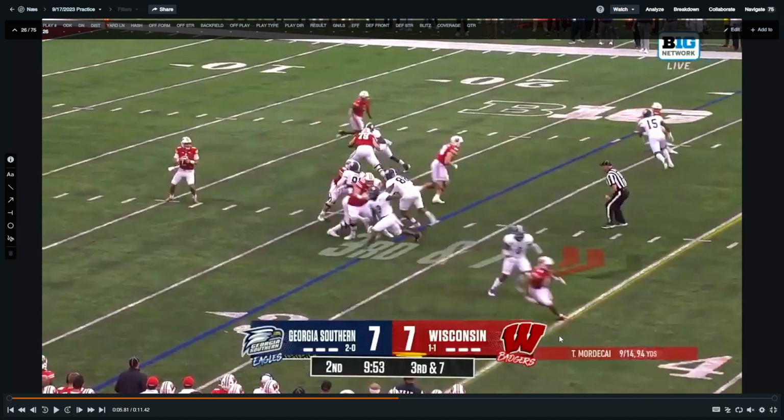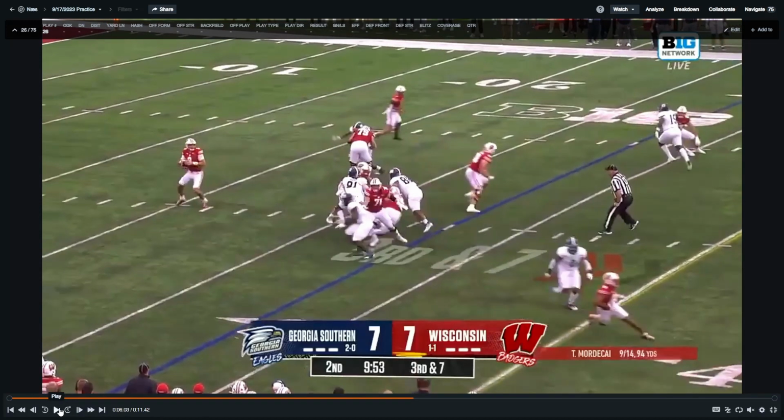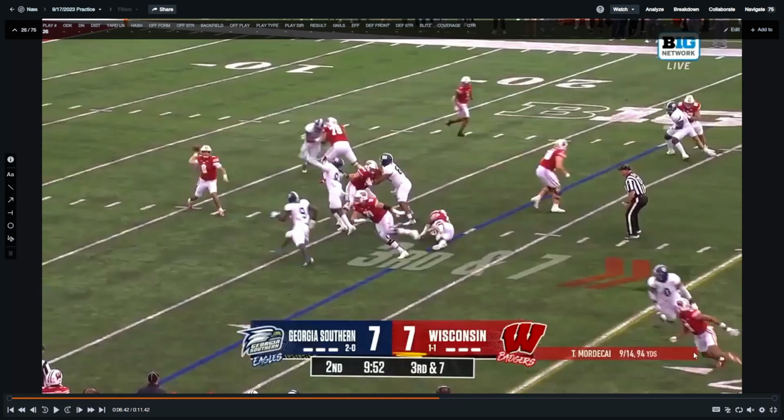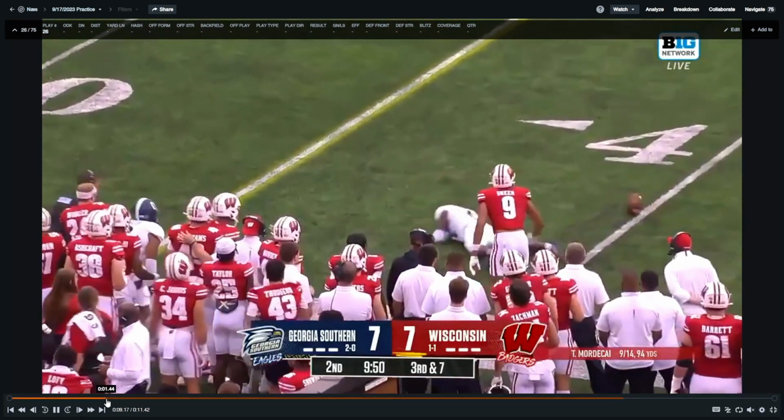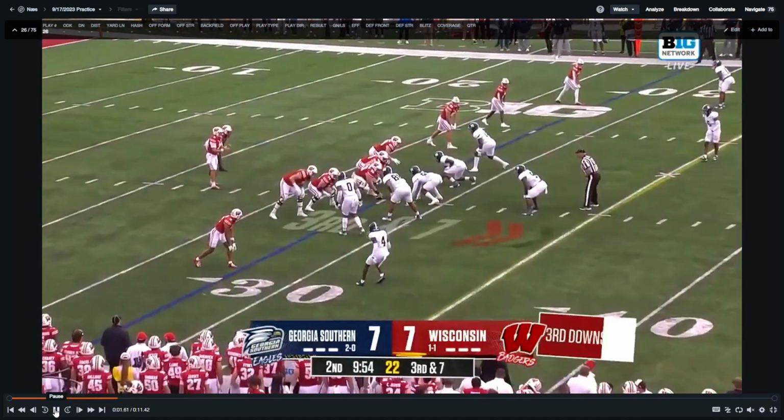Okay, why downhill? Because it creates separation. I think we have Bryson runs this route way too curled out. He needs to be flatter, essentially down the first down line. And he kind of drifts. See, even if he's speed cutting this and rounding this corner, he's still drifting. He's drifting towards the 40-yard line. Okay? If this is a 10-yard route, he's curling, he's going to be flattening out here at the 38-yard line. He's drifting to the 40 here. And that allows this linebacker to drift underneath and almost pick it off. That could have been a disaster.